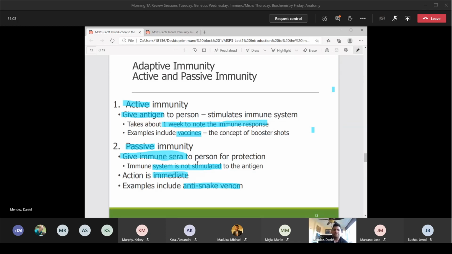So, and I believe Dr. Anderson brought it up, rabies. So if you're questioned for being bitten by an animal that is infected with rabies, they give you an immunoglobulin that is passive immunity. So anytime it's sera or you're just getting straight antibodies, that's going to be passive immunity. Active immunity is going to be when you're making the antibodies or when you're putting up the response. Does that make sense to everyone?